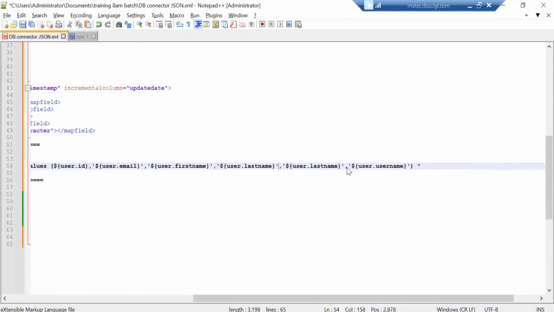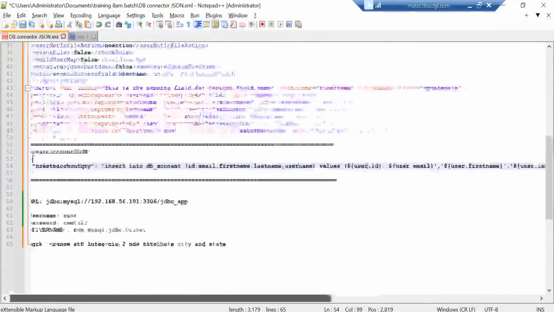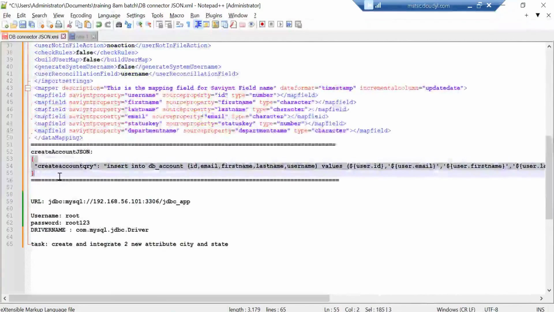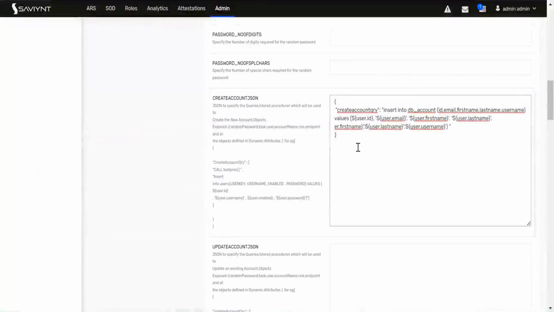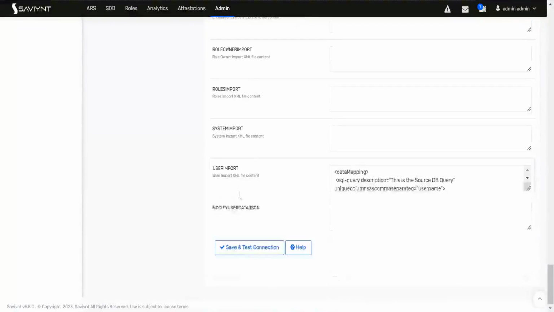See, last name is also a duplicate attribute. One, 2, 3, 4, 5. Okay, again copy this attribute. Come back to your connection, delete it, paste it, and save that connection.